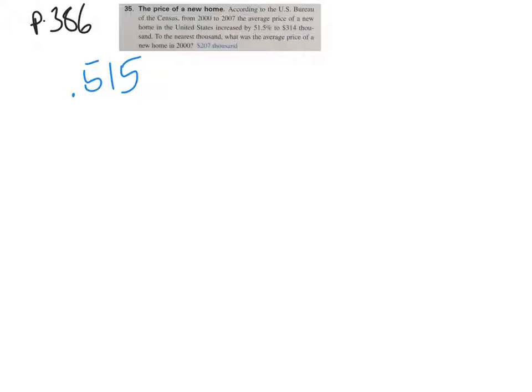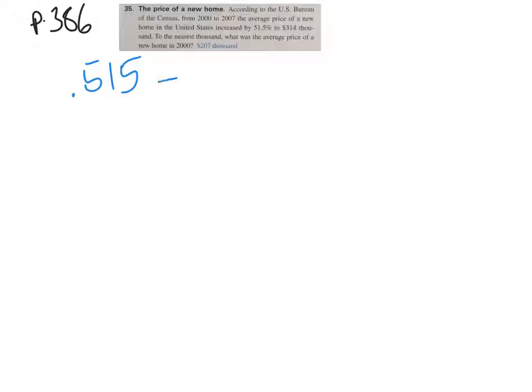Be careful about that because if you plug it in as 51.5, you've already made it a percent, which means you kind of have to throw another times 100 on the other side of the equation. It's kind of a mess. So just get in the habit of never ever doing arithmetic with percents. Anytime you plug it into the equation, you immediately make it a decimal or a fraction. So 51.5% is 0.515 as a decimal.